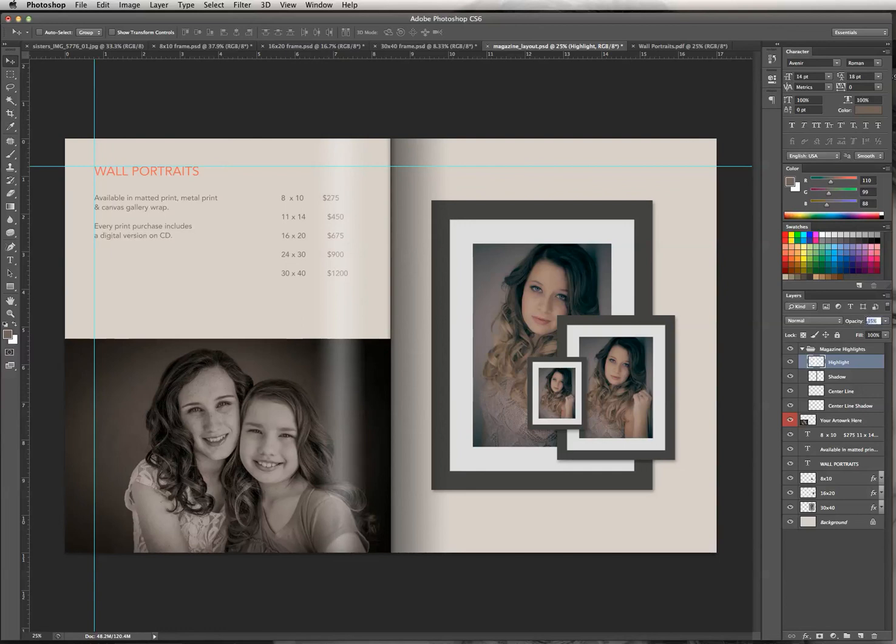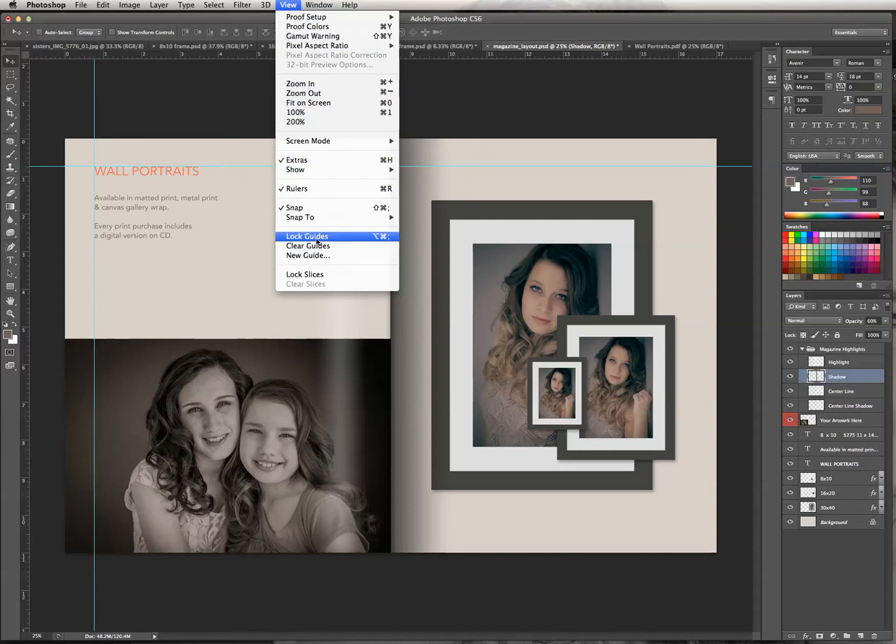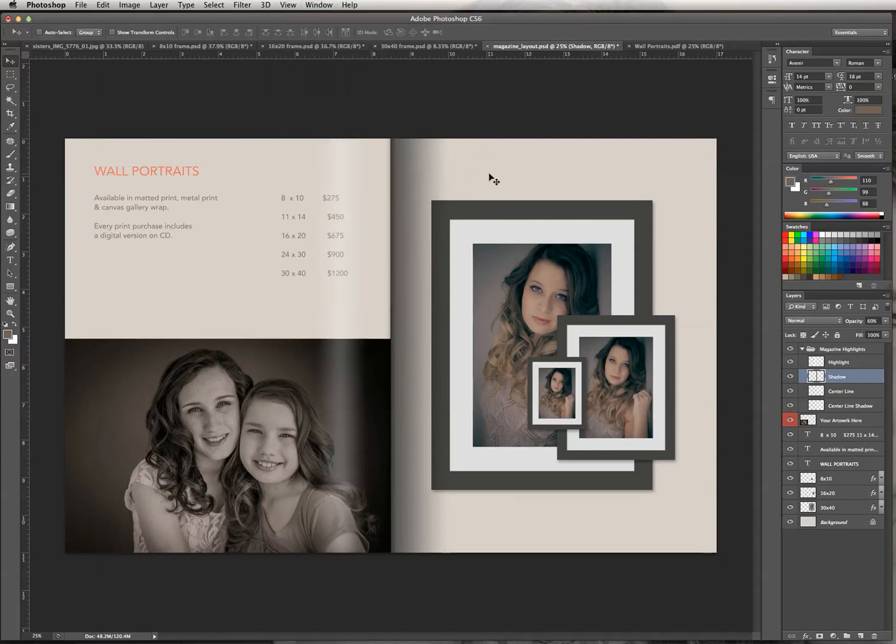I think it's still too dark. Go down to 25. Ooh, that looks a little bit better. I like it. And the shadow, I think, might need a little bit of something extra, so bump it up to 60. Yeah, I think that looks pretty good. Now we are done. I'm going to take away these guides to show you the entire page, and go to View to Clear Guides. And there we have it, our very first layout page.